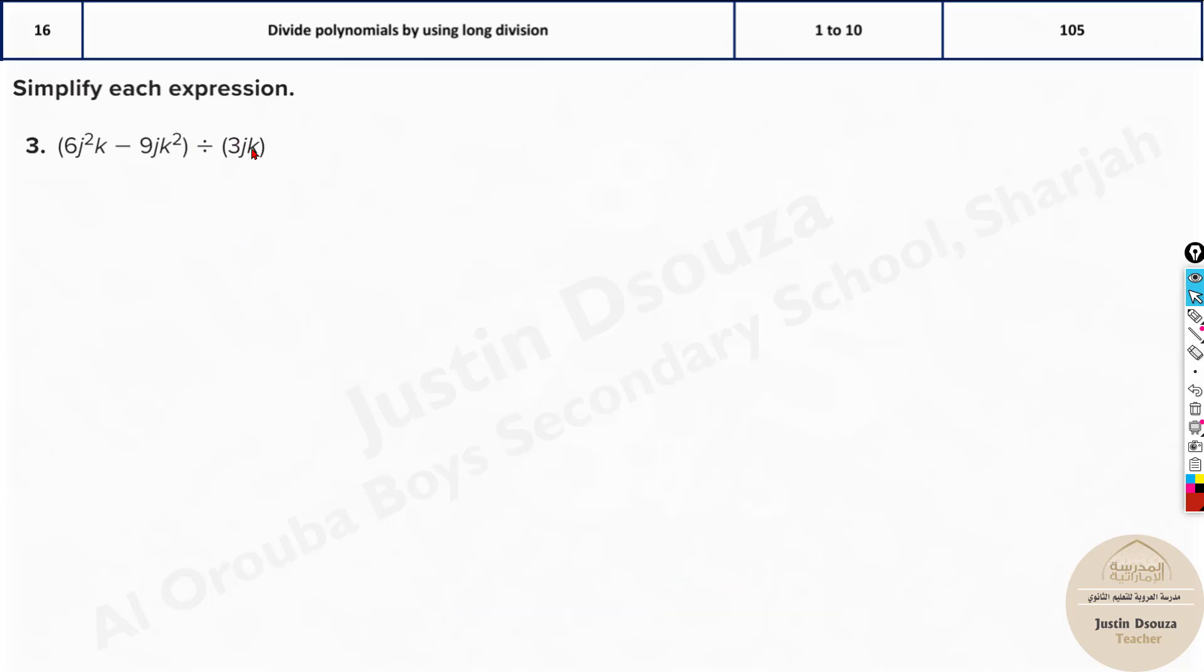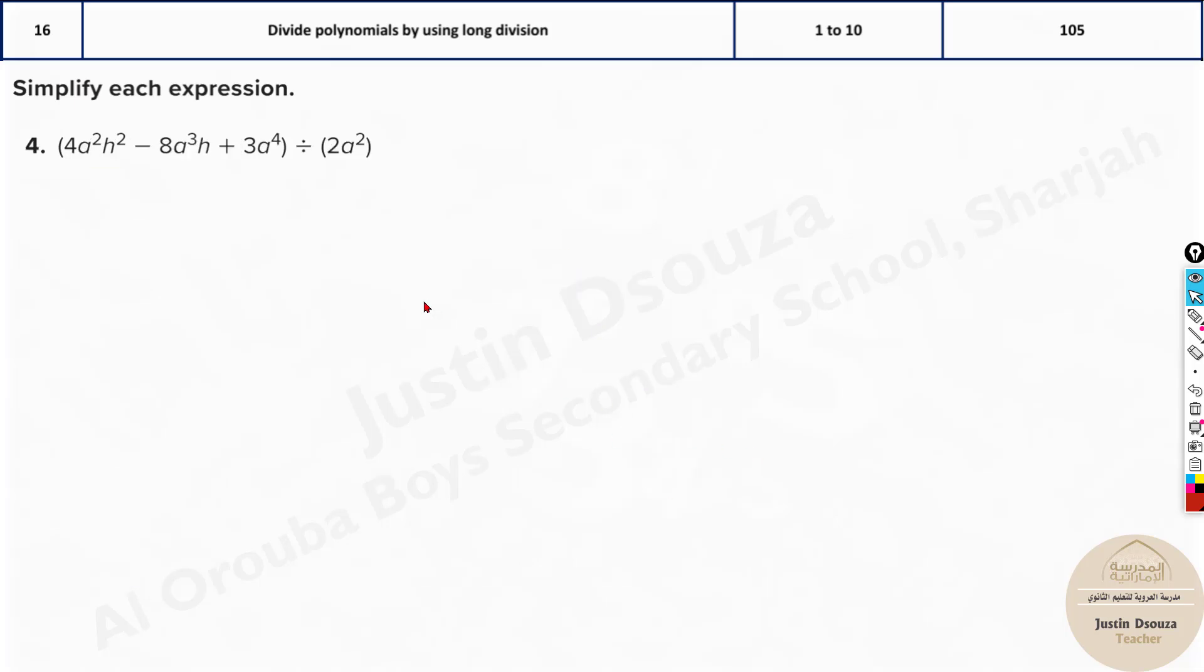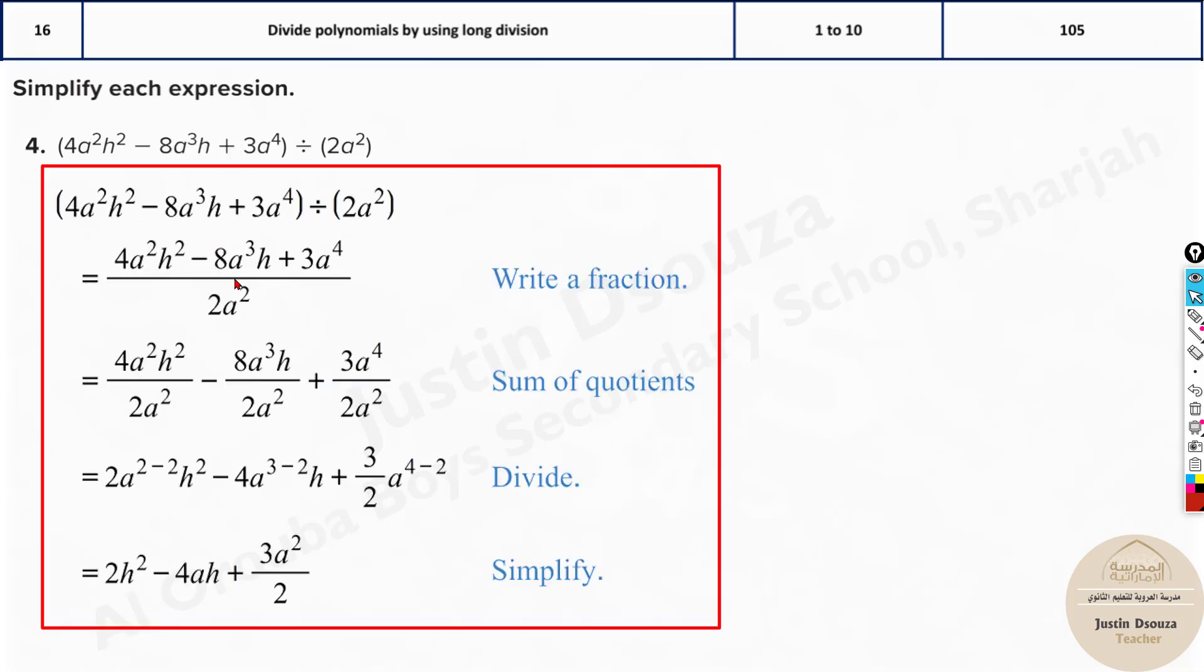Try this as well. Doesn't matter if you have many terms. As long as there is no plus and minus, it's just a single term, it's monomial. And you can solve it. All the step-by-step methods is shown. Here as well, it's again a monomial, it's just having power 2. Just be careful with the powers and then solve it up.